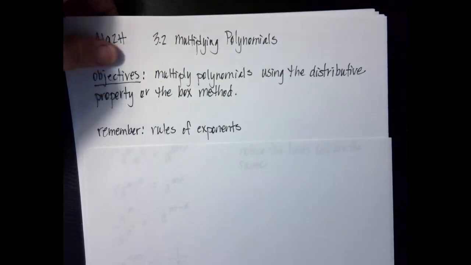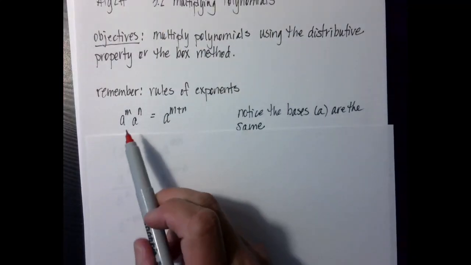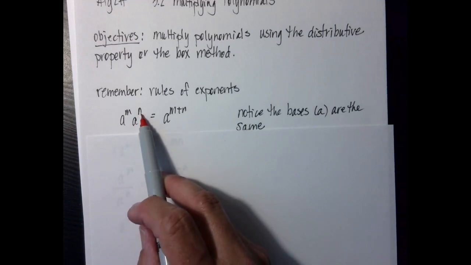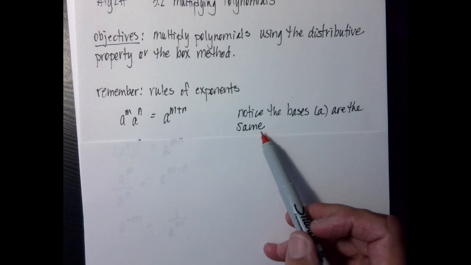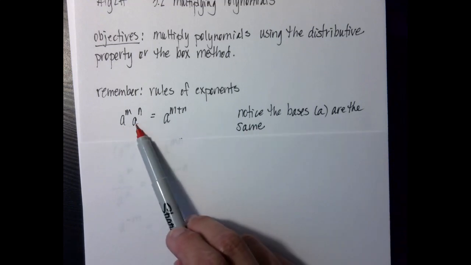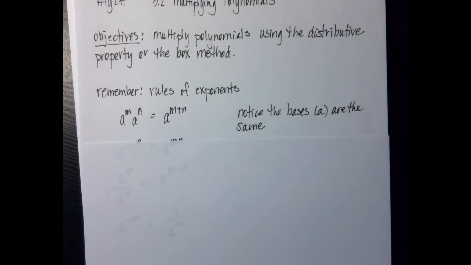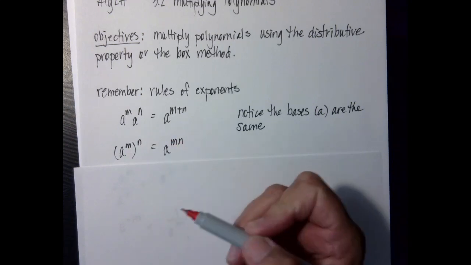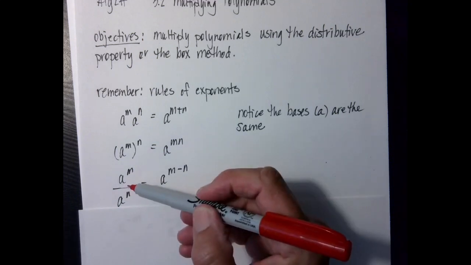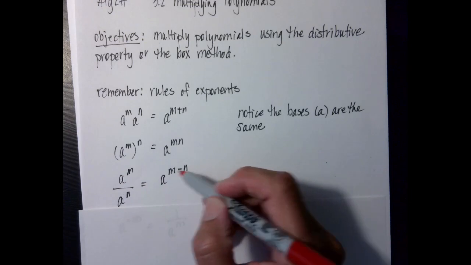Let's go back before we get started and review the rules for exponents. So if I have a to the m times a to the n — notice that the bases have to be the same — if the bases are the same then you add the exponents. If I have a to the m raised to the n, a power to a power, I multiply. And if I have a to the m divided by a to the n, then if the bases are the same, I'm going to subtract.